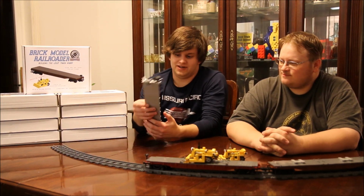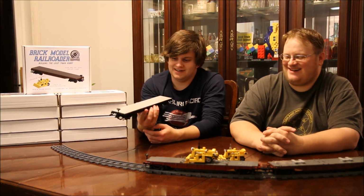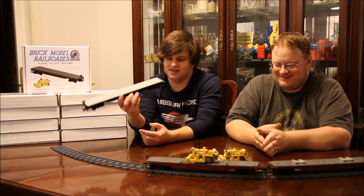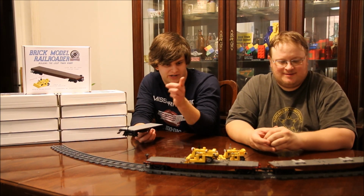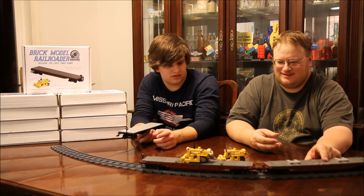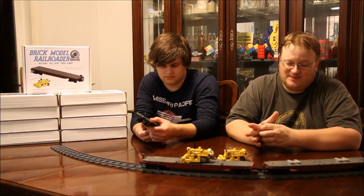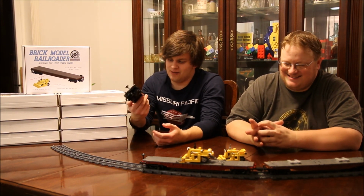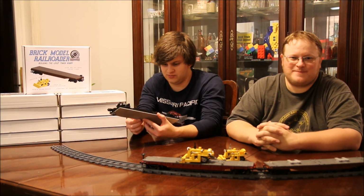So we have some examples of the flat cars here. We got 3. I actually built my own this time. Cal still built 2 of them compared to my 1, but I still built one. So you built yours in reddish brown and dark red. Yeah. Eventually this one's going to get lettered for Western Maryland, and this one is going to be a Milwaukee Road flat car. I talked you into that one. Yes, you did. I built black because I'm going to use the Cotton Belt decals, which we have. We'll get a little bit more into that later.